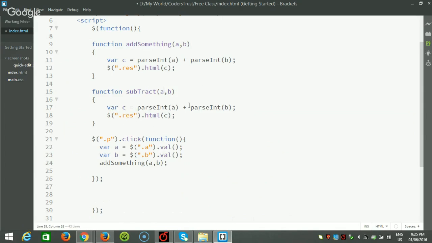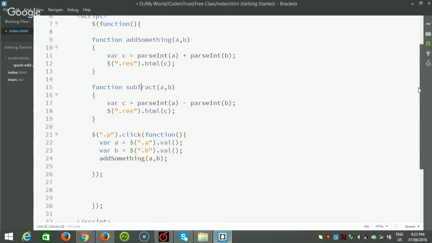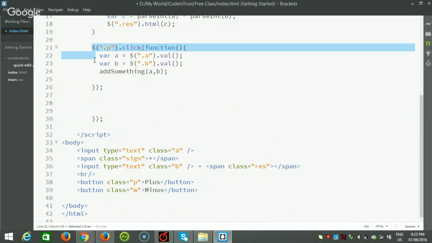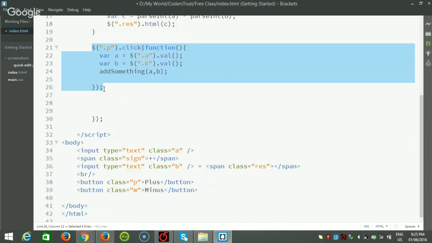Subtract a from b. So you can make it like minus, and you can call another button like minus, and also give the class m. You have to make another event for the m, that is the minus.